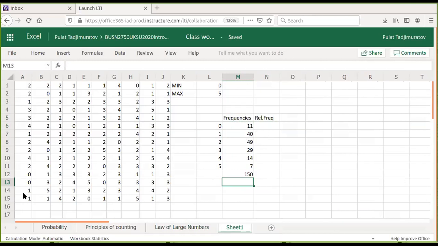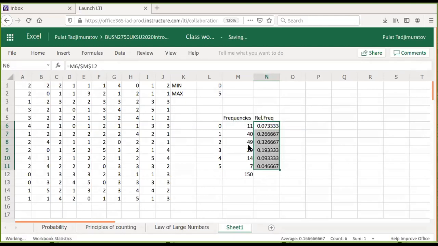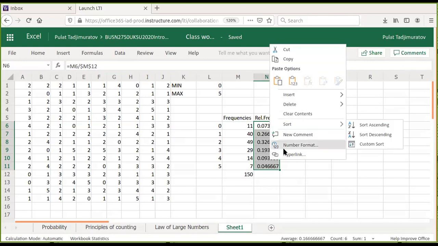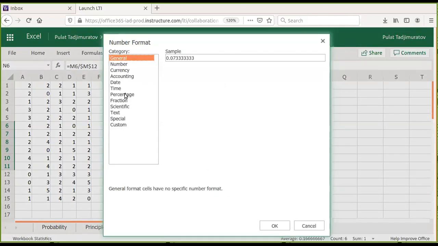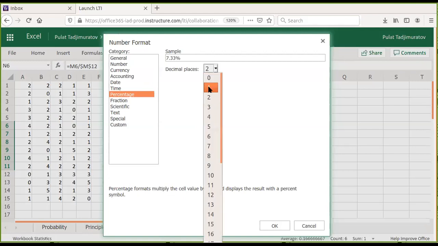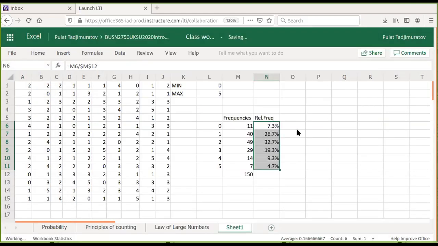150. Oh, okay, we already knew that. Yeah, 15 rows and 10 columns gives you 150 numbers. So if I divide each frequency by the total number, what I get is a relative frequency. You can leave it as a decimal number, or you can turn it into percentages, whichever you prefer. There is no hard rule to use this or that. So both percentages and decimals are okay.